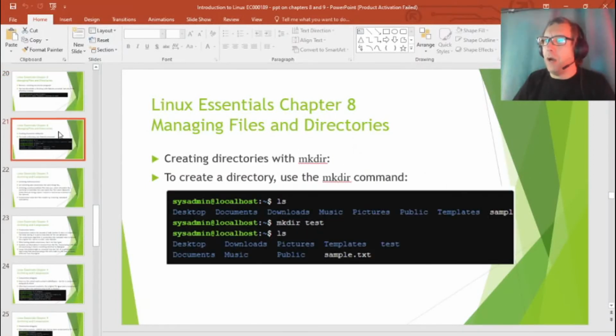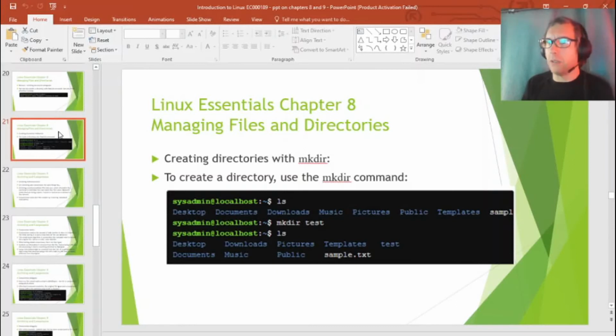Fair enough. And then finally, for now, in terms of managing files and directories, creating directories with mkdir. Can you see that what we are doing there is making a directory? It's a directory because it's mkdir as opposed to making a file, so do be aware of that. We'll look at file management like that on a different day. mkdir test, as you can see there, has created a folder called test, and it's made it in the user's home directory in that example, because that is where the prompt is currently pointing us. So copy, move, and then the creation and deletion of various items.